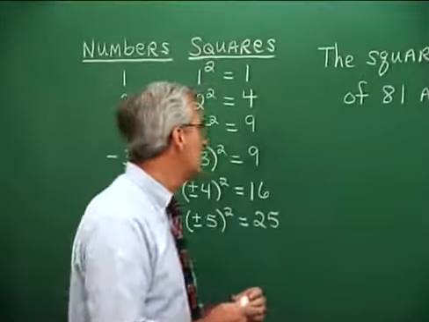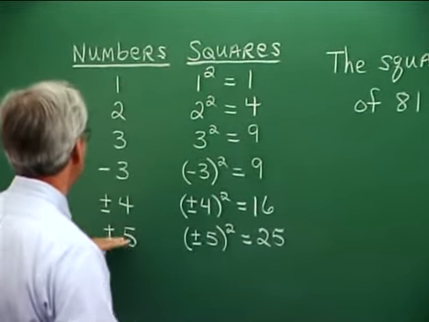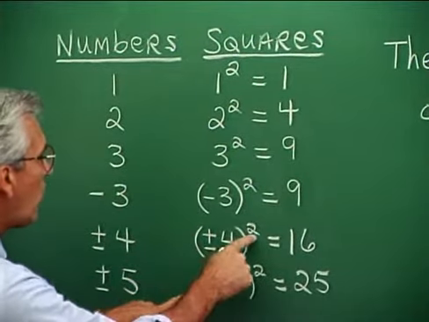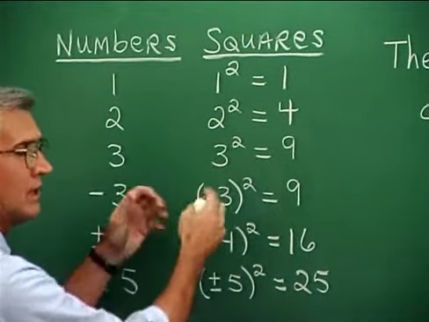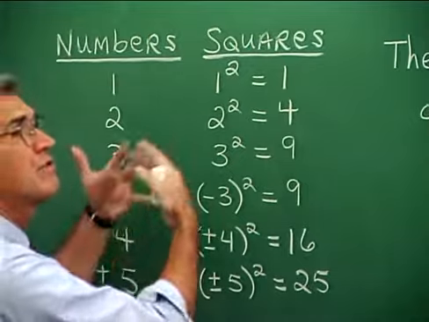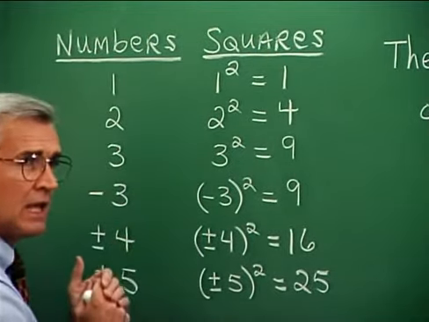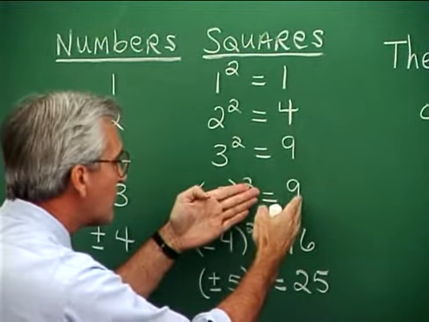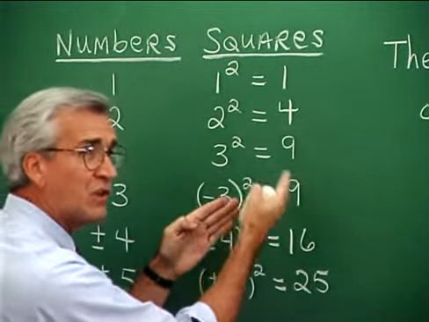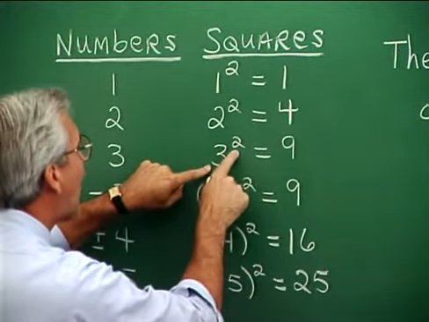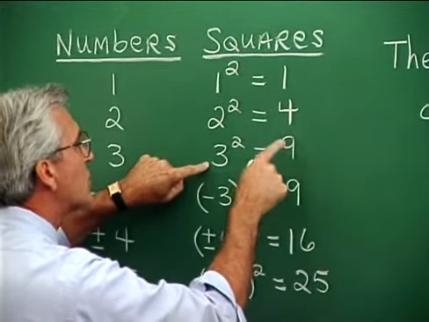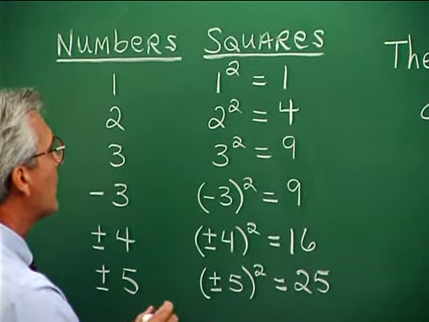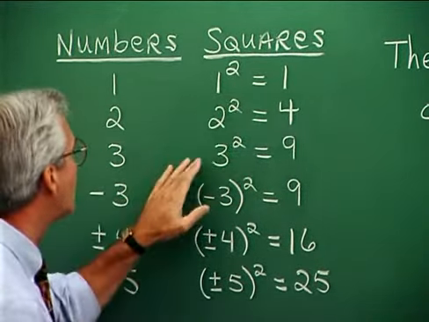Take a look at this pattern. I've written some numbers over here in this column, and over here I have taken those numbers and squared them. I've written an exponent 2 on them, and so it means that we have 2 factors of these numbers. And the result of squaring gives us a number which is called a square. So 3 squared is 9. 9 is the square of 3. That's the terminology that we're going to become familiar with. 1 squared is 1, 2 squared is 4, 3 squared is 9.